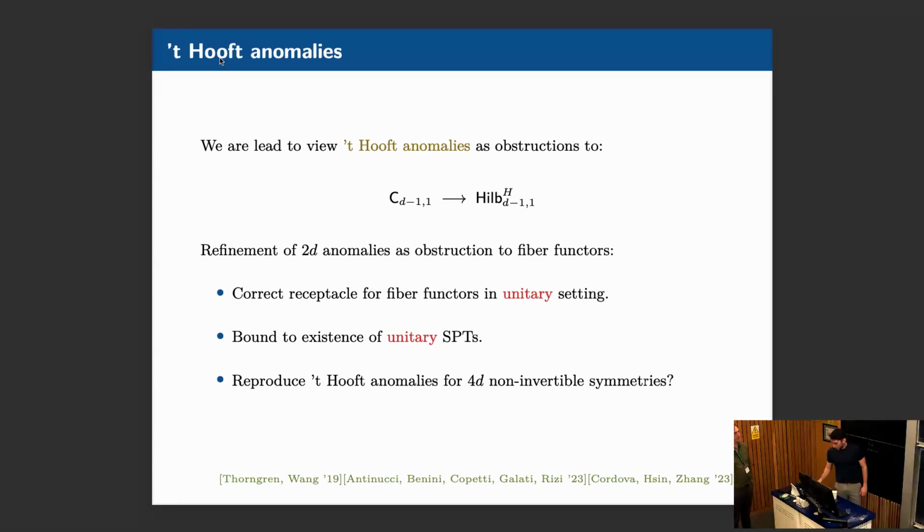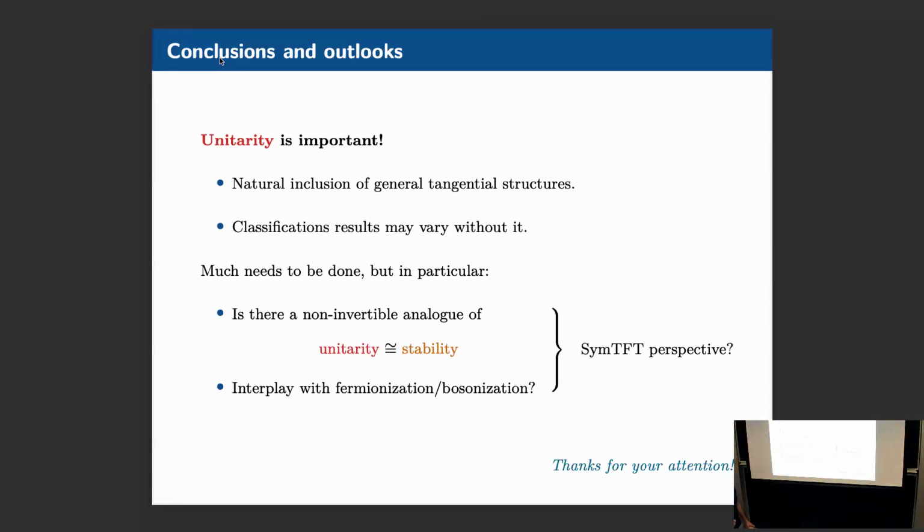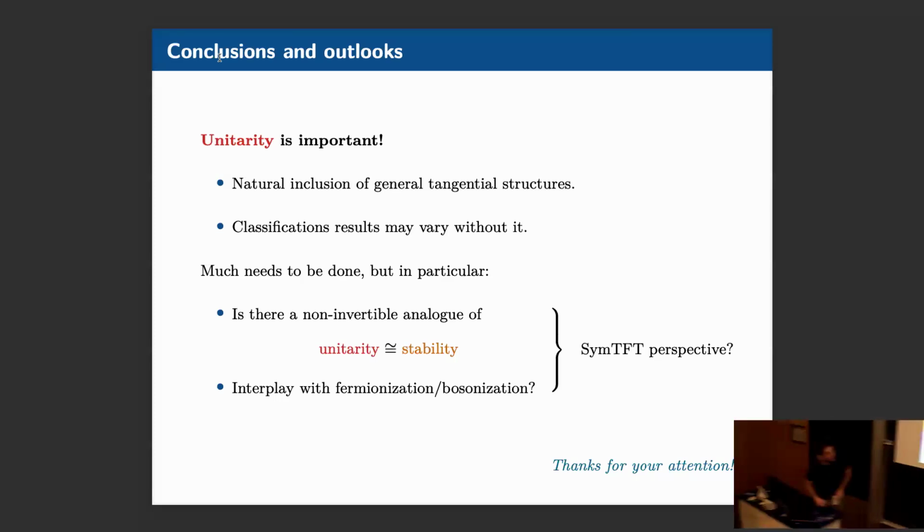So with this, since I think my time is almost up, let me remark that I hope to have made clear that unitarity is an important thing that we need to worry about for categorical symmetries. In particular, it can affect quite a lot the classification results that we have. And quite nicely, once we start to account for unitarity, the nice thing that we get is that we naturally have inclusions of more generic structures rather than just the orientation structure, which is what we mostly talk about. And with that, I think.